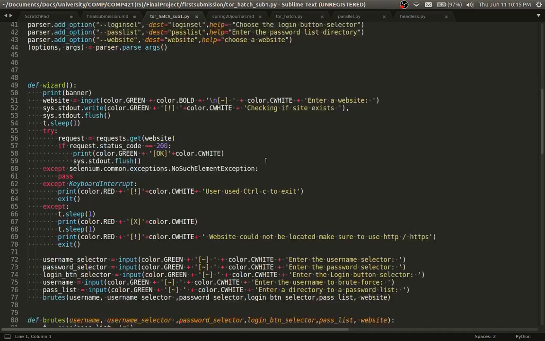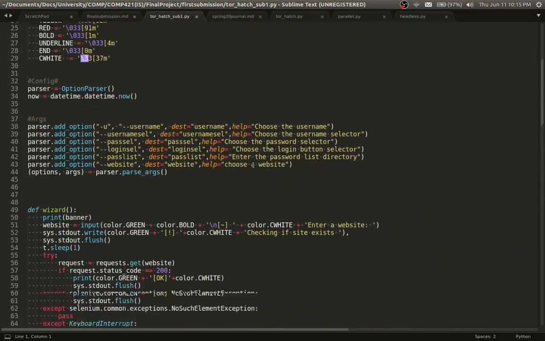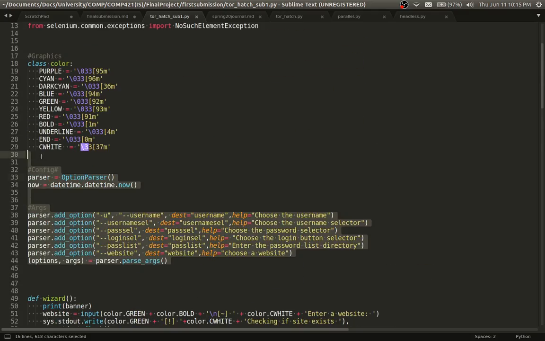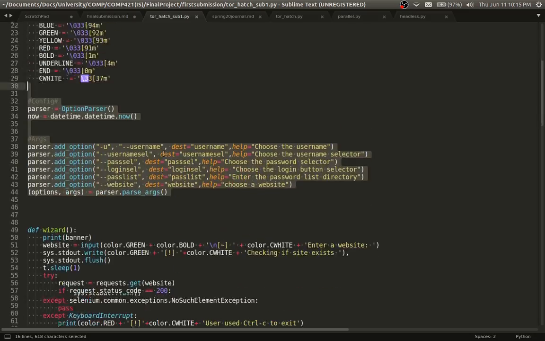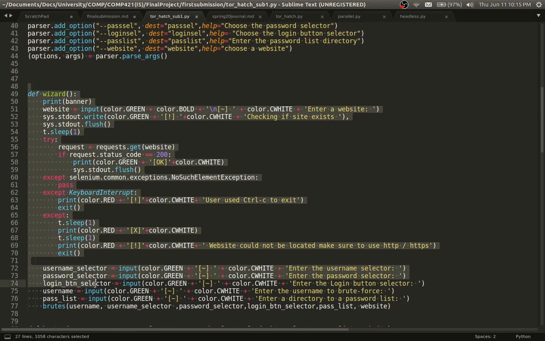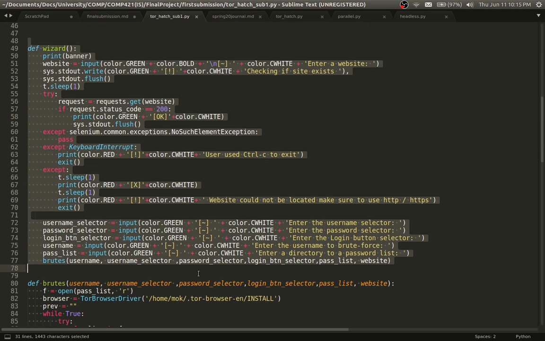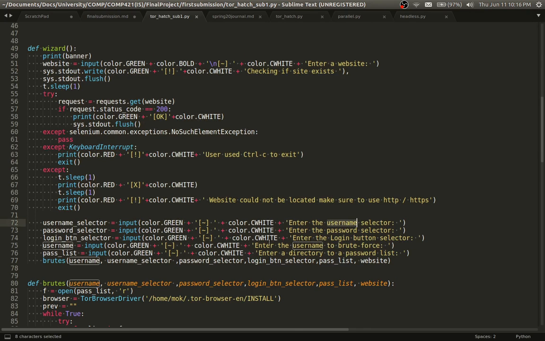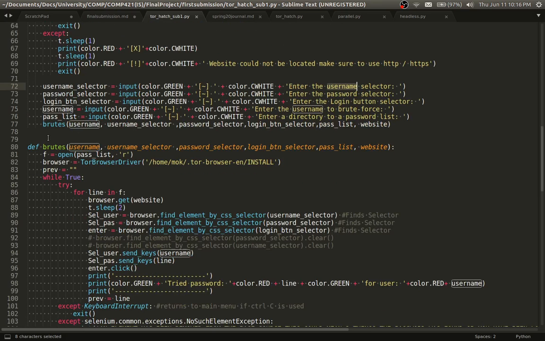So this was the first submission. These are some configurations, these are some imports, the command line arguments. Then there is this wizard function which you see when you run the program. It asks for the username and the website and the different username selectors which I just showed you.